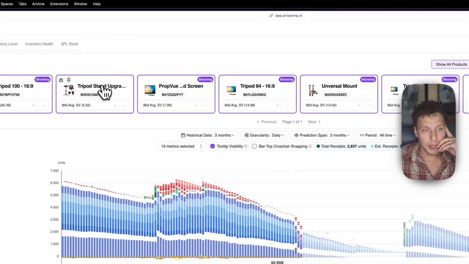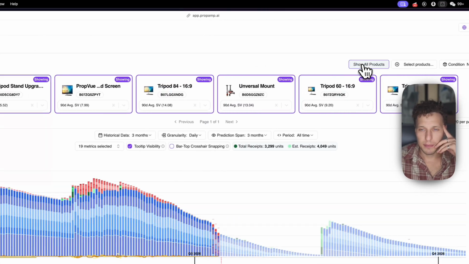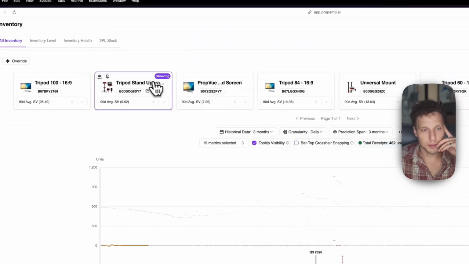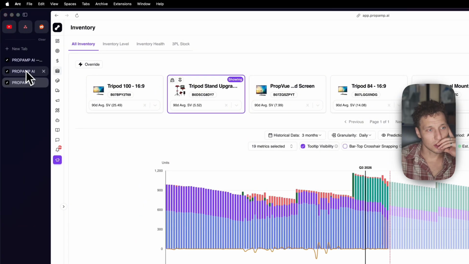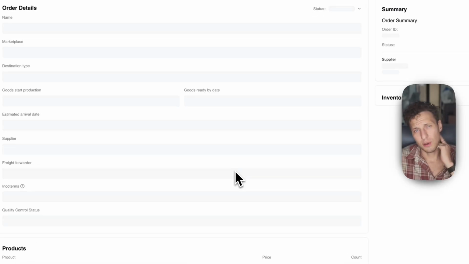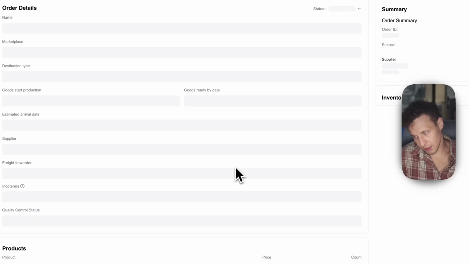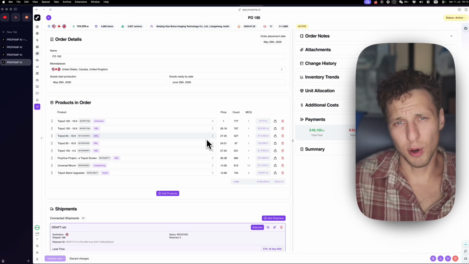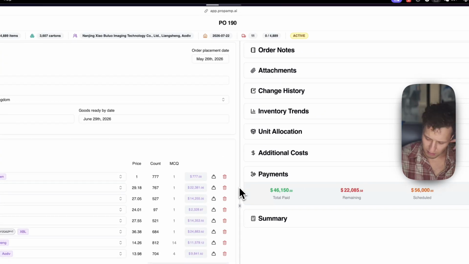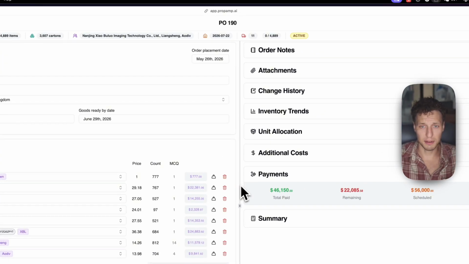Another cool feature that we implemented, let me show you on this particular ASIN, is that if you're dealing with a bunch of ASINs, and especially across multiple countries, most of the time you can store your orders or your units in different places. You can save on delivery costs and storage costs, and protect yourself from going out of stock, because out of stock is super bad for your statistics, ranking, and everything.